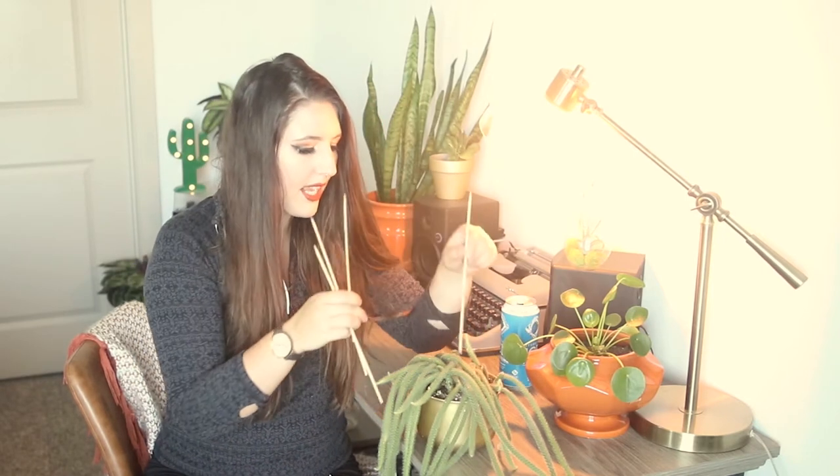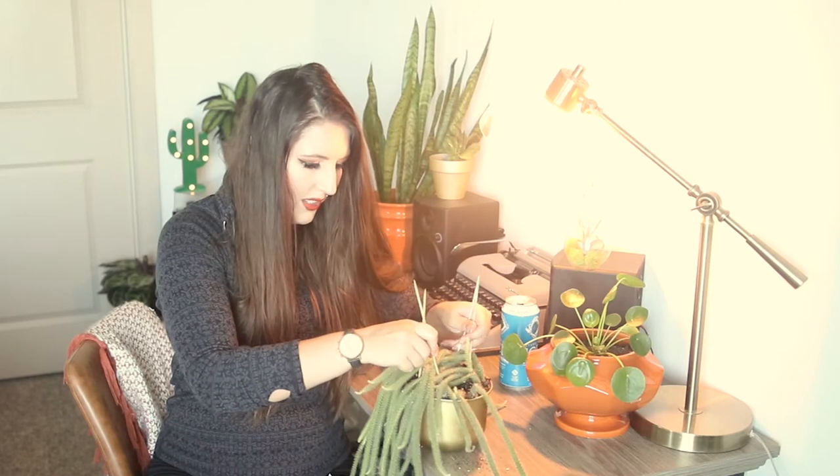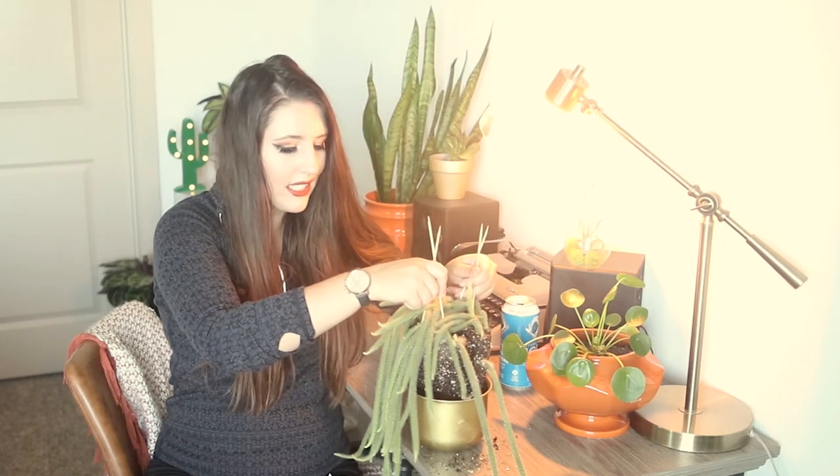Keep that in mind when handling and repotting these guys. I just took this guy out of his nursery pot last week using the skewer method. Basically, you take four shish kebab skewers — you can get them at the grocery store — and stick them at four points spread apart in the soil. This works best if the soil is a little dry. Just pull up and you've got an unpotted cactus. This is great for cactuses or plants like donkey tail where you don't want to disturb the plant too much, and you can save your skewers for future repotting adventures.